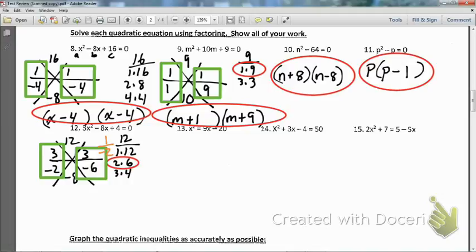So now I set up my parentheses. Top number gives me number of x's, bottom number is the constant, so I got 3x minus 2. And this one I'm going to use the simplified one, so I've got 1x, or just x minus 2. Do want to remind you, anytime you want to check yourself, you can certainly do that by multiplying that out, just like we did that first section when we were doing the distributive property. If we multiply it back out, we should get what we started with here, which is 3x squared minus 8x plus 4.